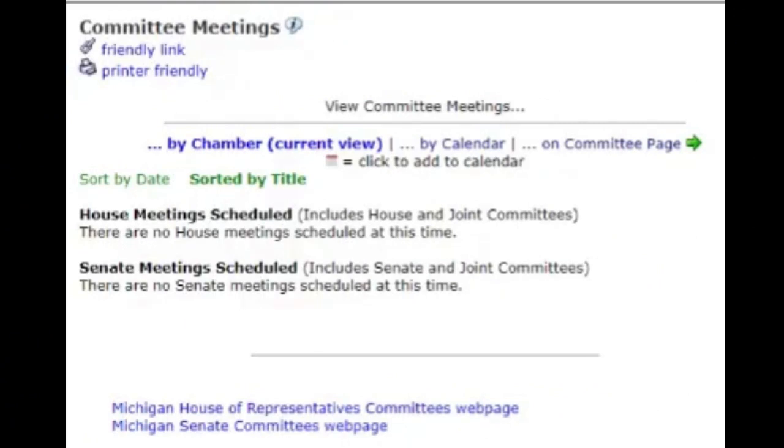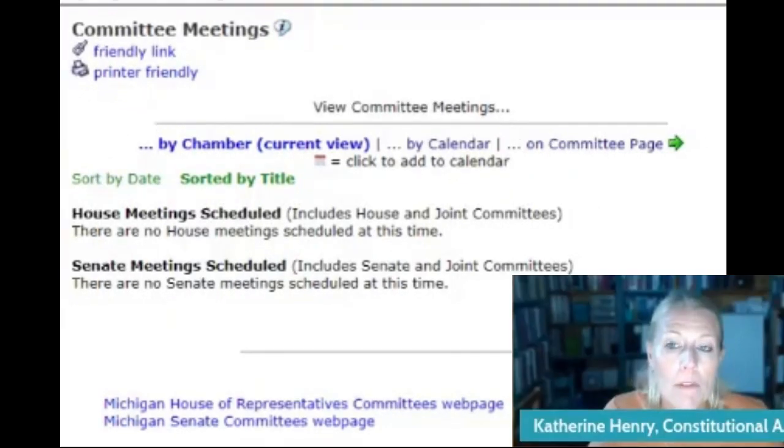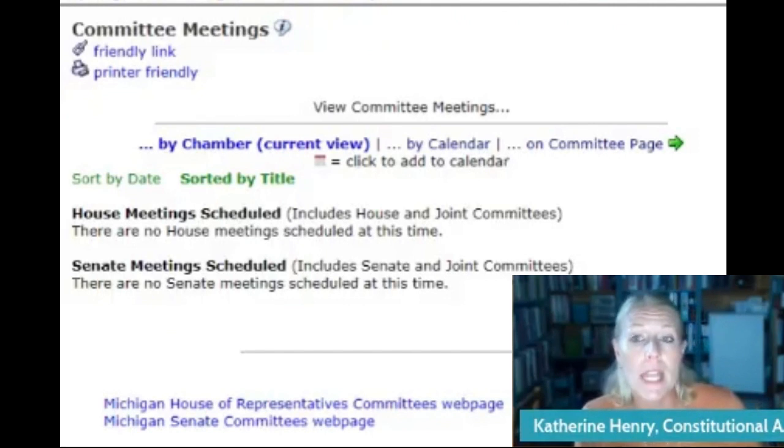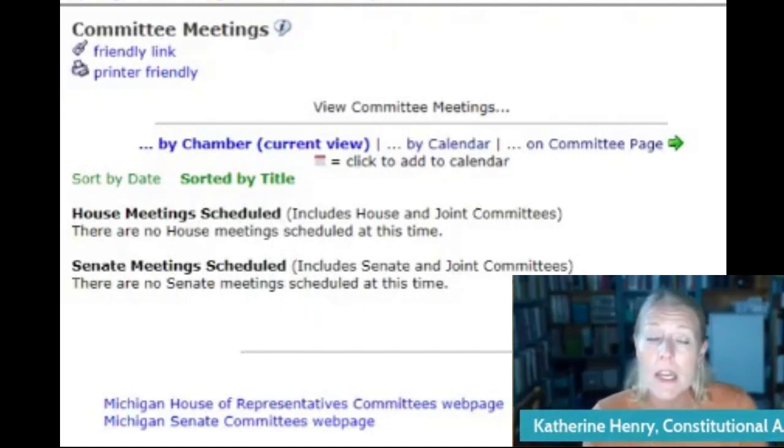But you can go to the Michigan House of Representatives Committee's webpage, which is right down here, and the Michigan Senate Committee's webpage, which is right below that. You can sort by a variety of things up here. You can even click to add a certain event to your calendar right here. When you see that there are different things on the calendar, you'll be able to click a button and add those committee meetings instantly to your own calendar.